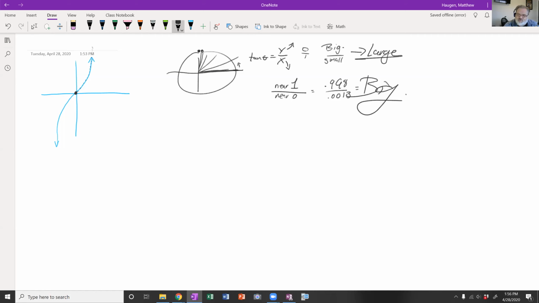But what happens as soon as we hit pi over 2? At pi over 2, that denominator becomes 0, and the whole thing is undefined. I know some of you aren't a big fan of the dividing by 0 undefined. But again, think of that train problem.